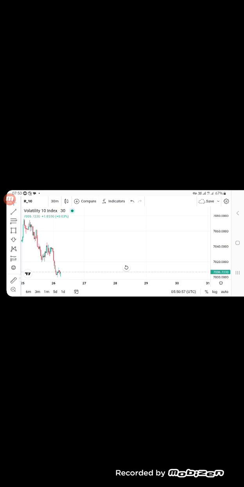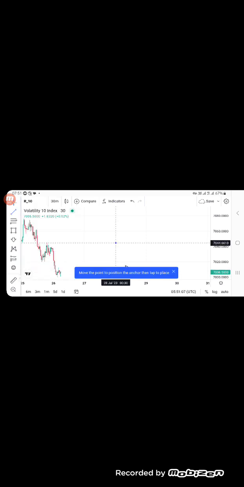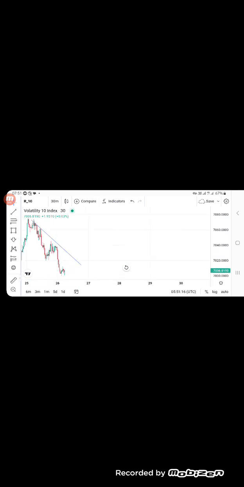So first things first, step number 1, direction. What is the direction? What is the trend? Where is the trend heading? That will be identified by what? Using this tool, which is called a trend line. So I've left everything out, and now I've put a trend line. I can see that it's the downside.